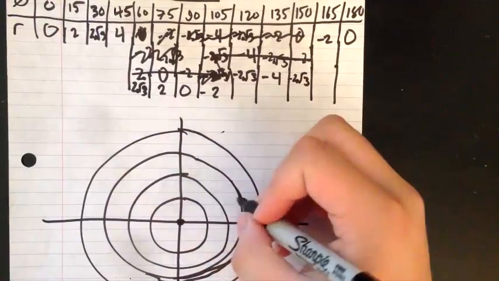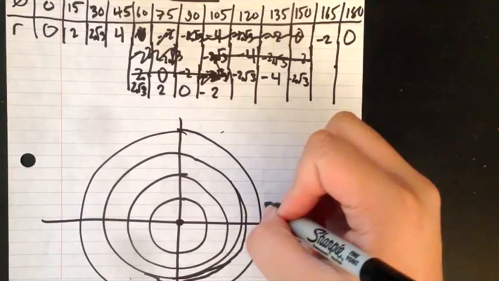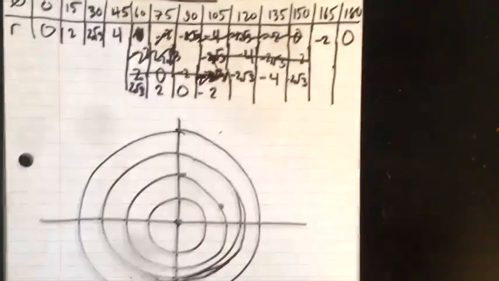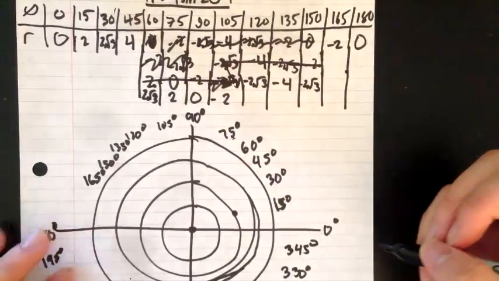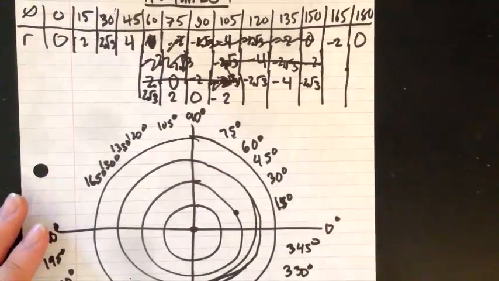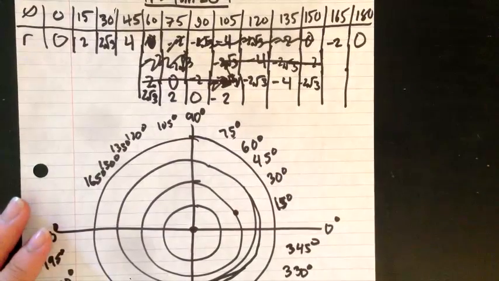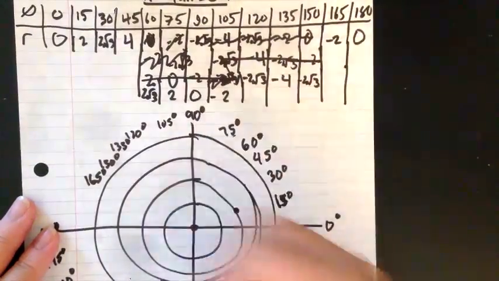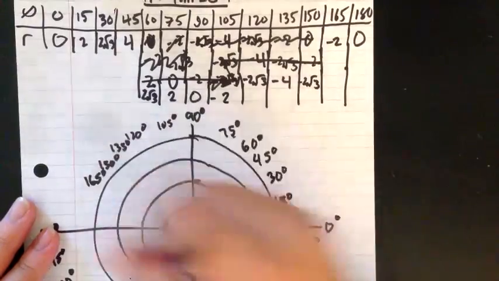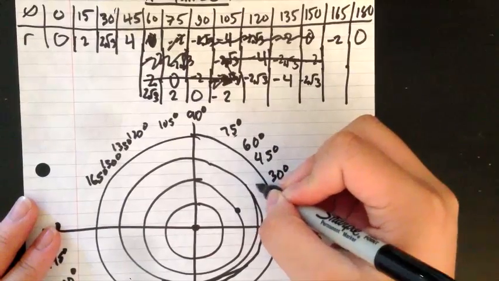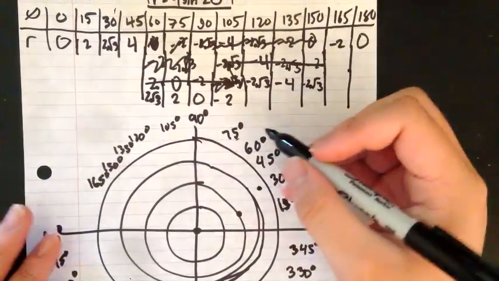At 0, we put it at 0 because that's what it is. At 15 degrees, which is around here, you put it over around here, too. Alright, so then at 30 degrees, it's 2 square root 3, and 2 square root 3 is about 3.5. So then we go to 30 degrees, and then we count the concentric circles. The concentric circles here count as 1. So that's 1, 2, 3, 4. So let's go 1, 2, 3, 3.5. There we go. We do the same thing for the other ones.